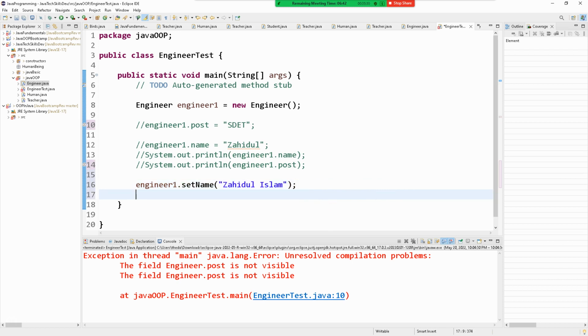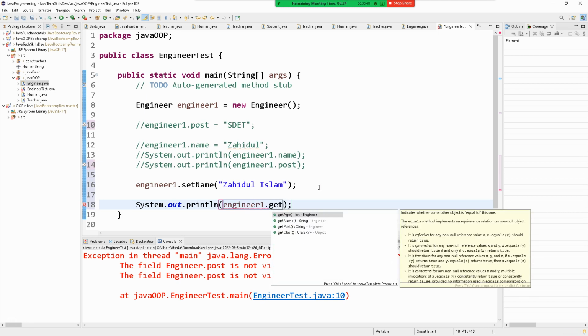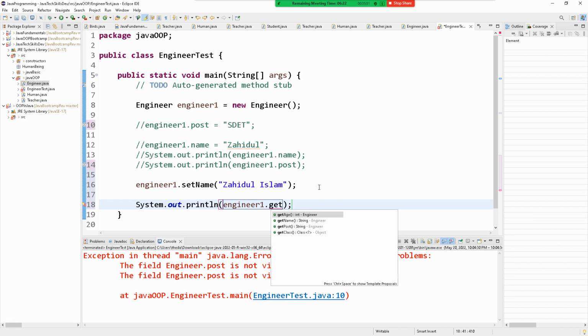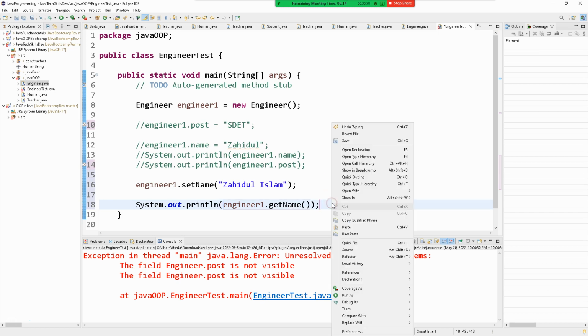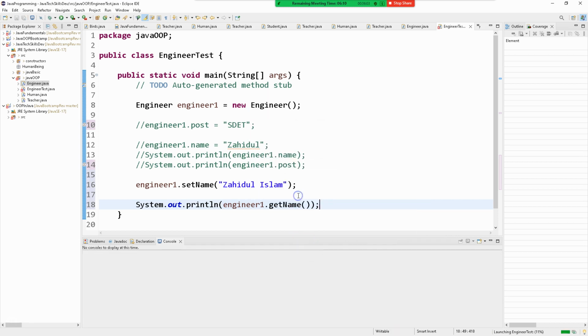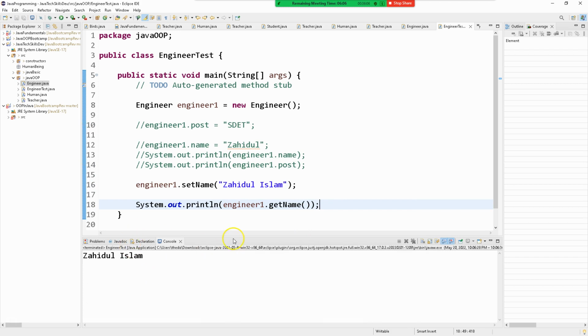Okay, now I can say Ctrl+Space, and I can say engineer1.getName. Okay, all right. Zahidul Islam.